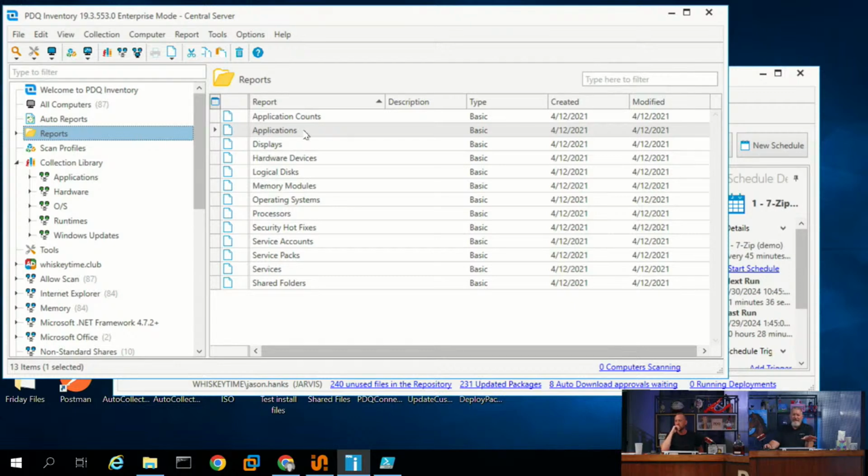I don't mess with these because I can't tell you how many times I've jacked them up and had to figure out how to get them back. Okay, so how do you get them back? Let's say you've done that. I know how I would get them back. I want to know how you get them back. I go to the app data, PDQ Inventory, go to the database file and rename it. Then I reopen Inventory and export all the stuff that comes in, because it's a new database. That's too hard. I just installed it on another machine and grabbed the report and exported it. I was going to say, that's a long way around. Yeah, you're doing it the hard way.